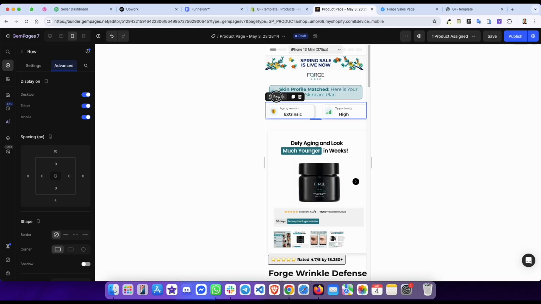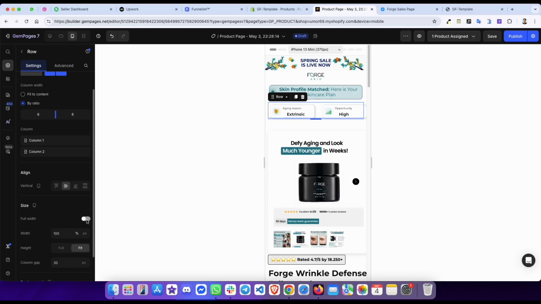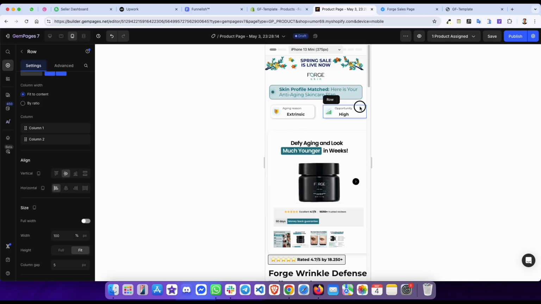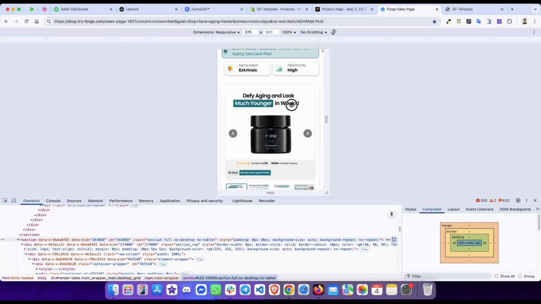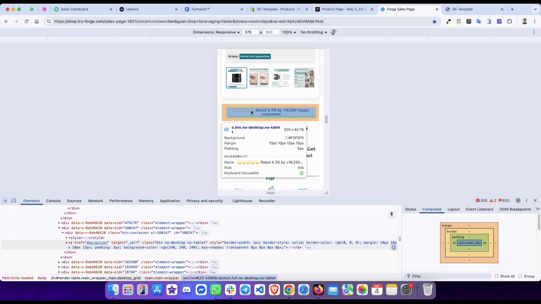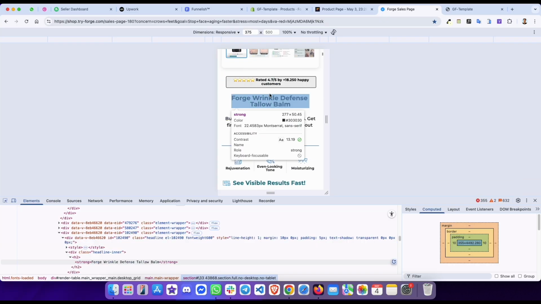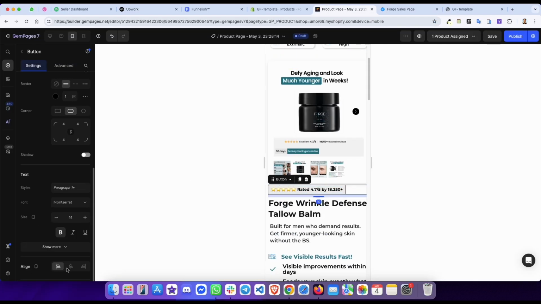We have to add padding left right 10 pixel. Now let's go to this section. We have to make it center.